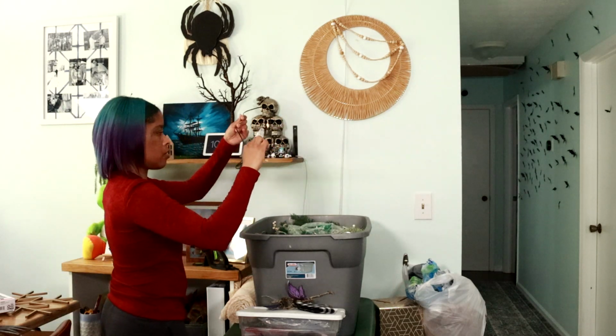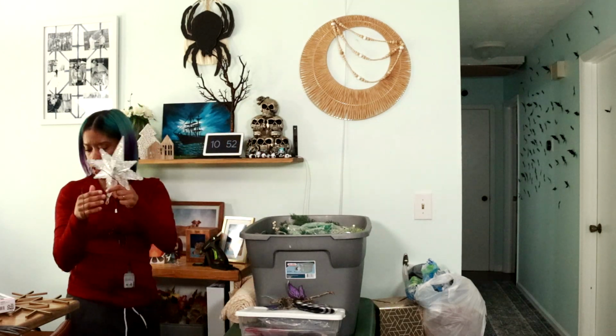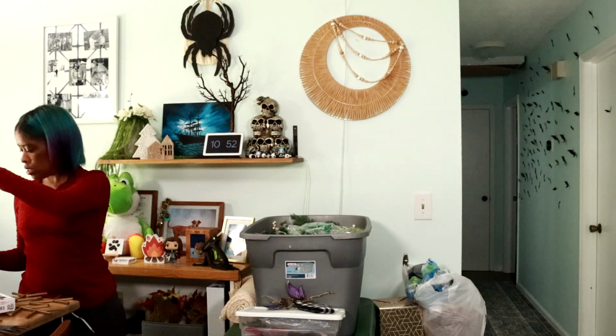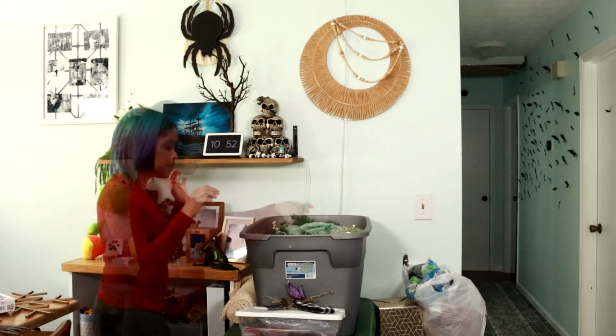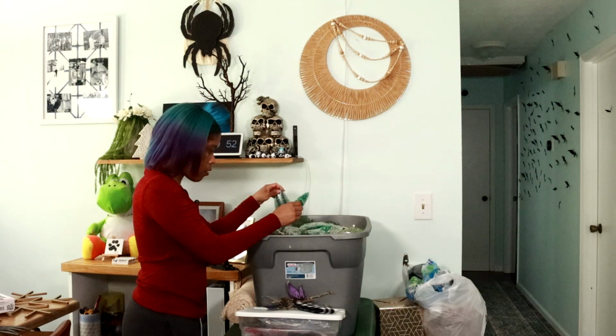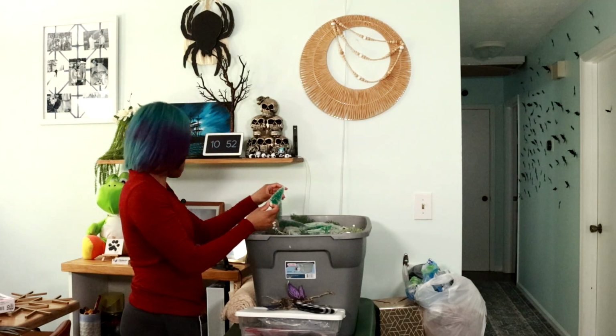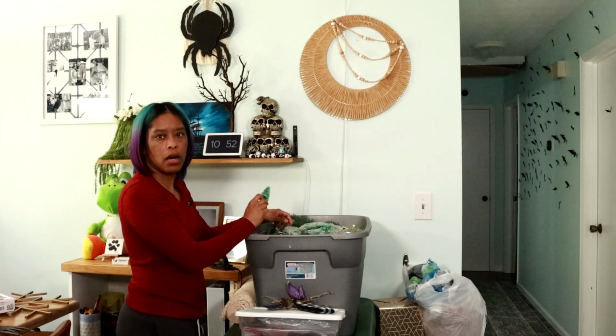Okay, this is the star for the tree. I will set this aside because we don't have the tree out yet. All right, so I have some bottle brush trees. Not quite sure where I'm gonna put those, but I have two different types, plus the ones I bought in my haul.